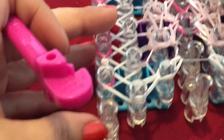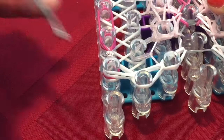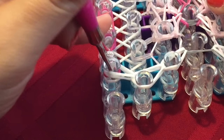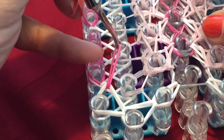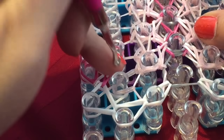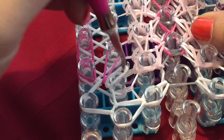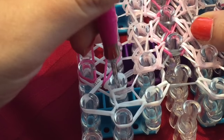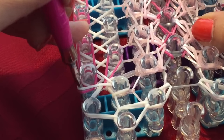Okay, and then same thing on this side. So we want to take this bottom band and bring it over to the edge, grab that band that's going forward and take it up two pins like that. Come back down, start our zigzag in, go back into this peg and the zigzag goes out. Take that top.